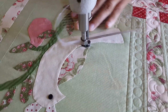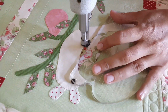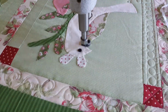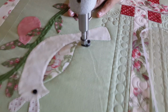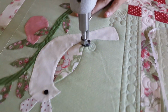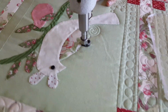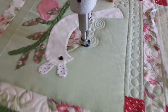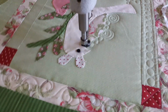So I'll use my mini 4-in-1 machine quilting ruler, outline as far as I can, whatever stitching I can do, then I'll outline until the point where I'm going to have to overstitch or backtrack, something like that. When I get to that point, then I like to go right into the background filler. So I often am using my background fillers as a place to travel from one point to another. So I'll give you a little bit of time and let you watch some of my machine quilting.